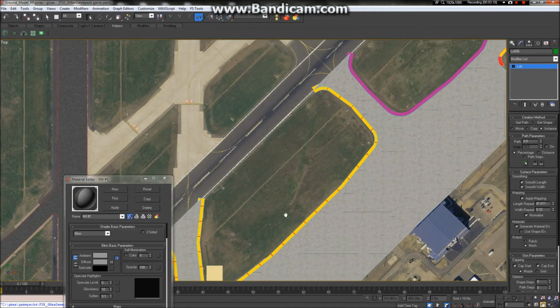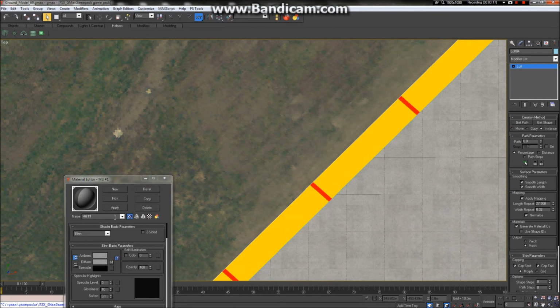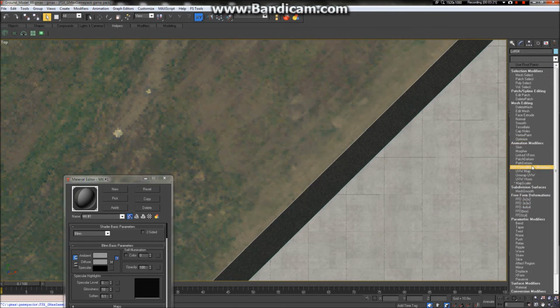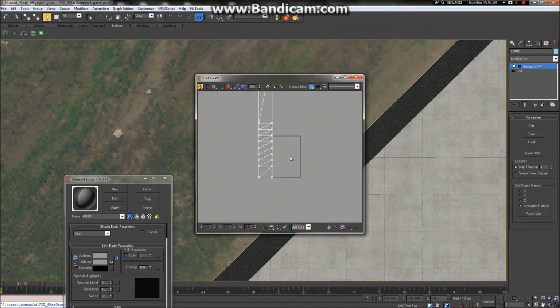And I'm going to apply it. I've already done this in the taxiway creation series, so this is kind of a review now. Select our loft, apply the texture, go to Unwrap UVW. But this really saves time, having to go back and forth between unwrap and loft, because every time you check it, or sometimes you have to do that depending on where the texture is positioned on your texture sheet.